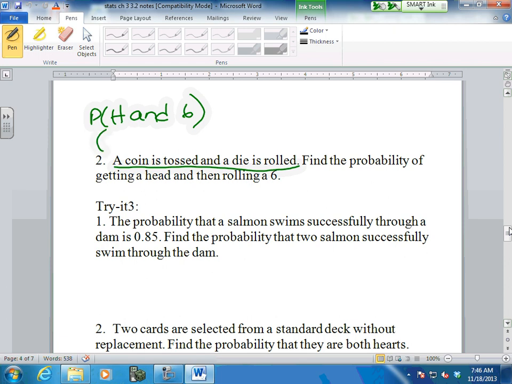So what is the probability of getting heads on one toss? Half. What is the probability of getting a 6 out of your die? 1 out of 6. And what am I going to do with these? Multiply them. Multiply across and across. Now, there's no way to make that one a dependent event because they're both completely opposite. Okay, you try the next two.